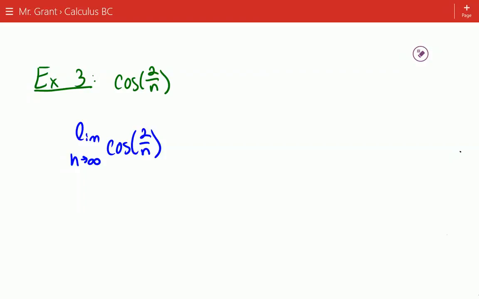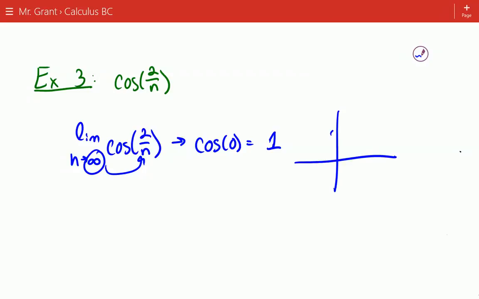The question is, what constant? Well, we know as we plug in a large value of n here, any constant over that goes to 0. So really this is the same function as cosine of 0, and we know cosine of 0 is 1. So this is an example of a trig function that actually converges to a specific value. And it's a pretty cool graph too. If you look at it, it'll actually go up and down and then kind of get smaller and smaller and smaller, but closer and closer to 1 instead of 0.